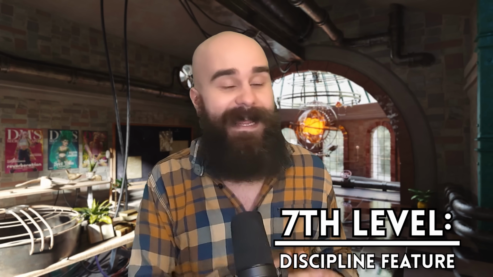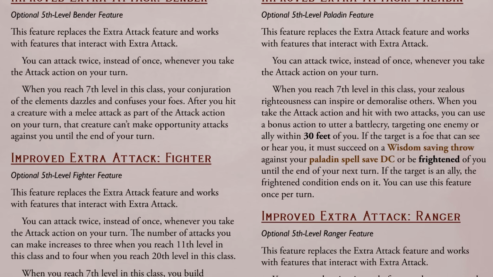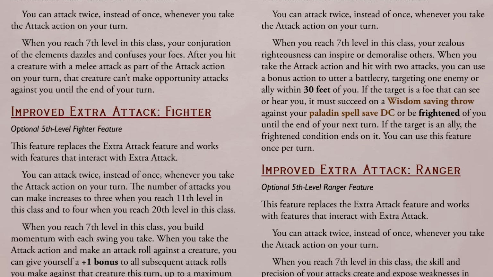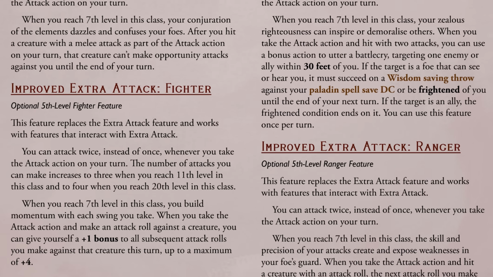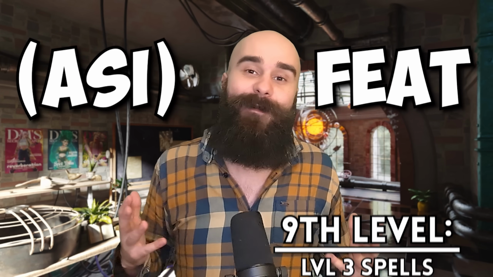7th level is your second subclass feature and the optional improved extra attack. That's a new feature from Ryoko's. Every martial and half martial class get access to their own special version of extra attack, which provides a bit more power and flavor. 8th level is another ability score increase or feat, and 9th level gives you access to your 3rd level spells. Level 10 is your next elemental affinity, and once again you get to choose.